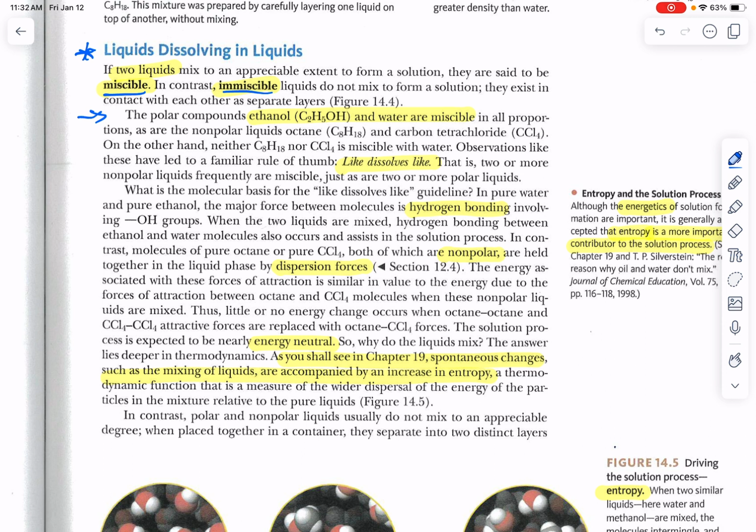And so you might ask the question, well, which is the solute then and which is the solvent? And this would be an interesting case: if you're adding ethanol to water, up until you have a 50-50 mixture, the ethanol is a solute. But then after that, where the ethanol is more than the water, then the water becomes a solute. And of course, that's because they're both polar liquids and like dissolves like.